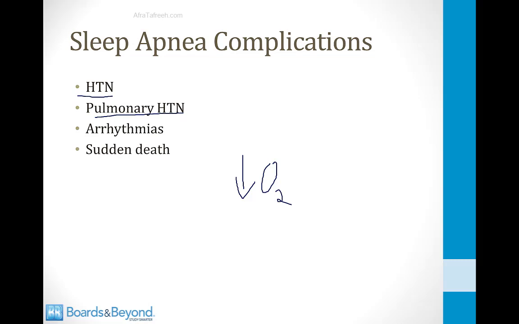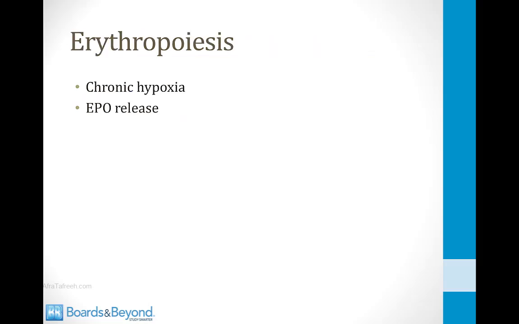The intermittent low levels of oxygen can lead to arrhythmias in the heart, and it can also cause sudden death. So something that rarely happens to sleep apnea patients is they die in their sleep, and it's because they had a prolonged period of apnea and they were deprived of oxygen and they went into a ventricular arrhythmia and had a sudden cardiac arrest.